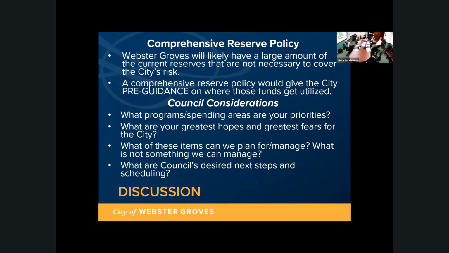But otherwise, I don't disagree that we need to be having this conversation of how much is an okay amount of money to keep in reserves, and then determine what to do with it. And I think that'll be a full council thing, right? Oh, no. You know, I don't want to sit and wait for a comprehensive plan, because if we get it next year, we'll be lucky. They can be done contemporaneously, right?